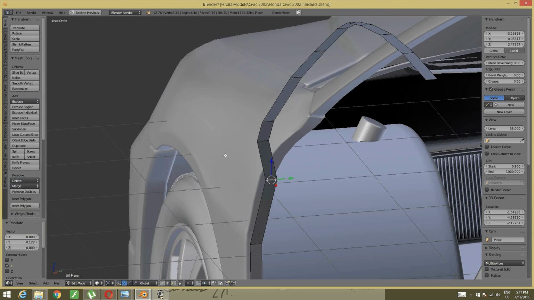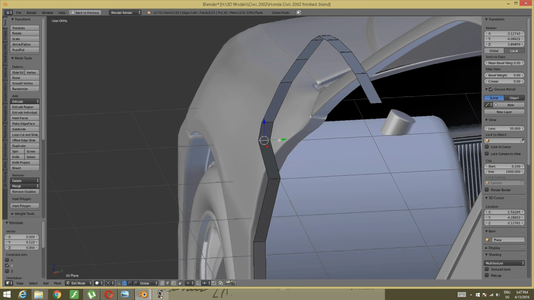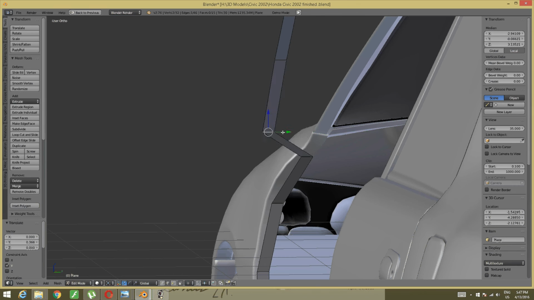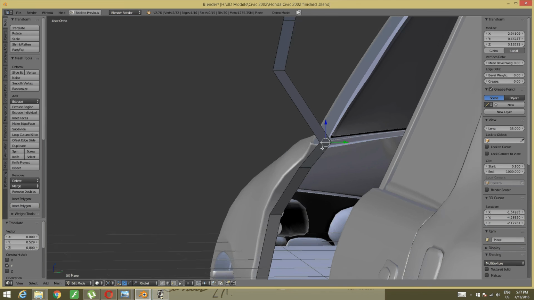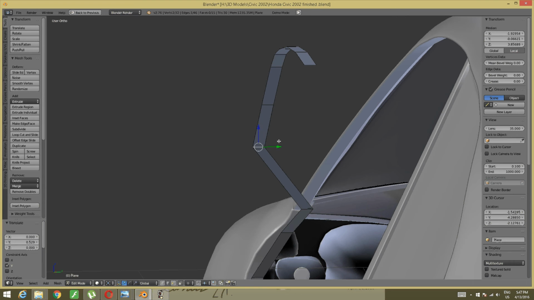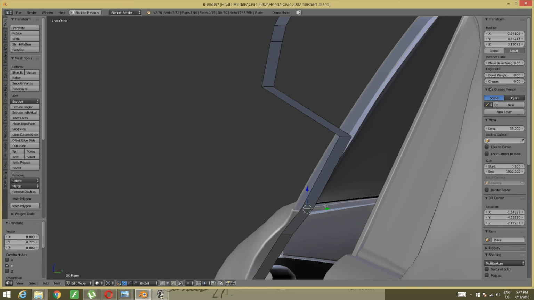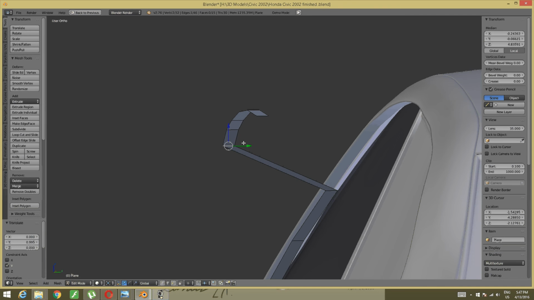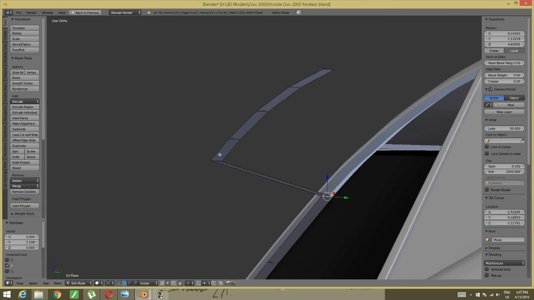Move that right about there, and I'm just going to move this kind of like that to get this to be the way it is. Move this right about here, like that. Move this right about there.